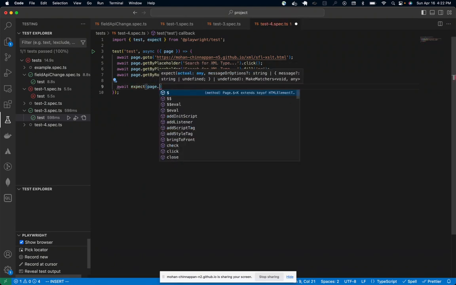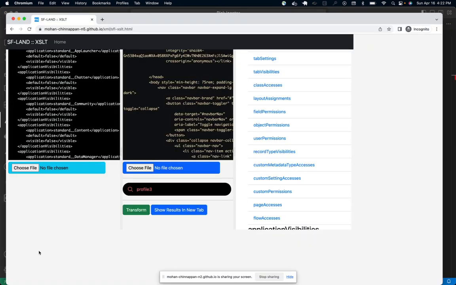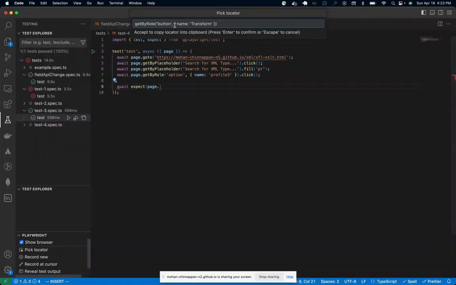Since I don't know what the Playwright locator is, I can easily find it out with this particular option in VS Code, and I can go and click here. When you go back, it'll give you that option here. This is a very beautiful feature written by the Playwright team for the VS Code extension. So now you can just put it here.